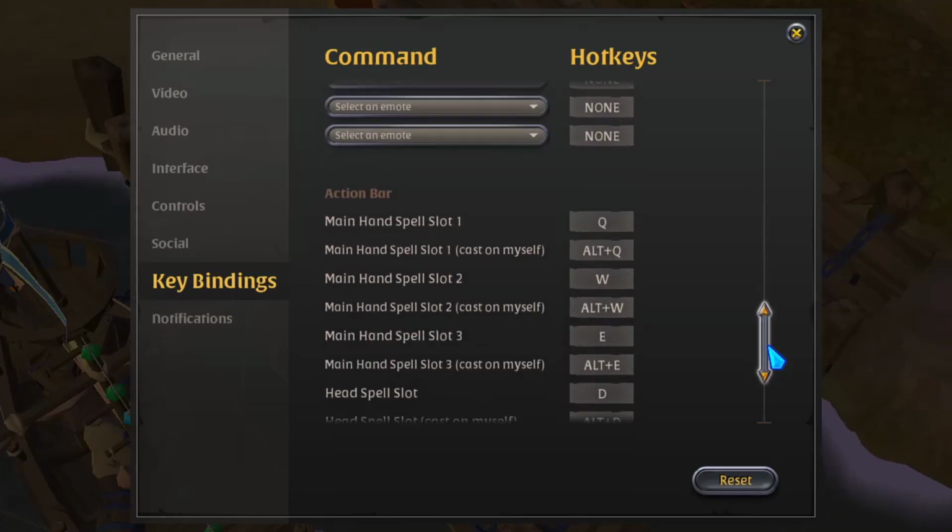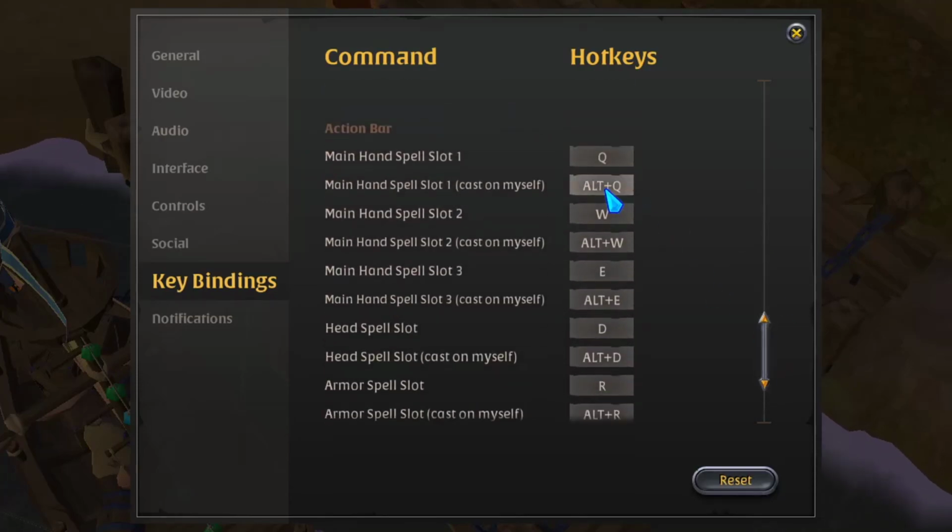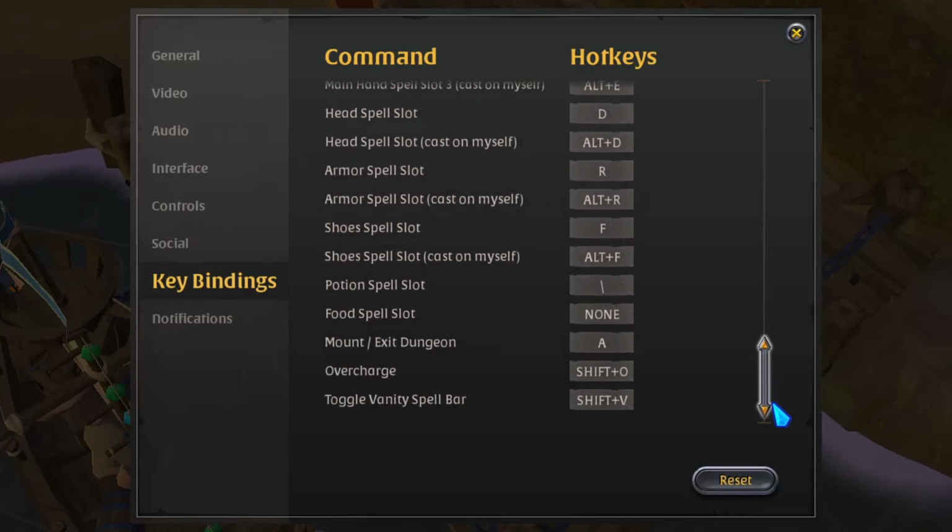Now, next we have the self-casting stuff. I have alt on these. This is important if you have anything that you want to cast on yourself. If you want to self-heal, you just alt Q. Now you can change these to whatever other button you want. I have alt on all of these, which I think is the default, but you can change it to shift Q, control Q, or whatever else you want. And I think that is it for the most part.